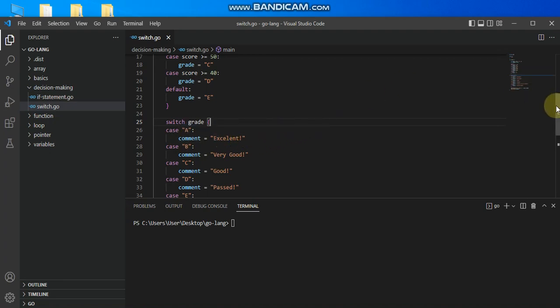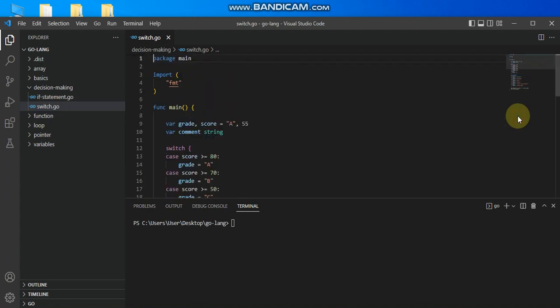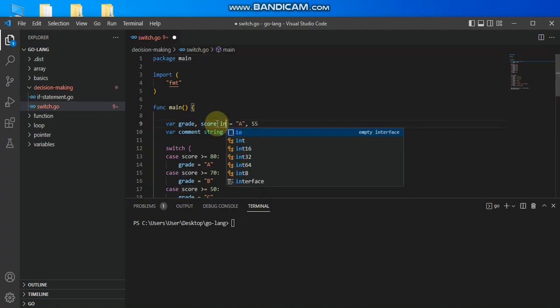So I go back up here just for us to see what we have from the beginning. I have my package main, import statement, and my function main. Then I have my variables grade and score, whereas I set my grade to be A. These are multiple variables on a single line of different types, so I don't have to include any type here like int.